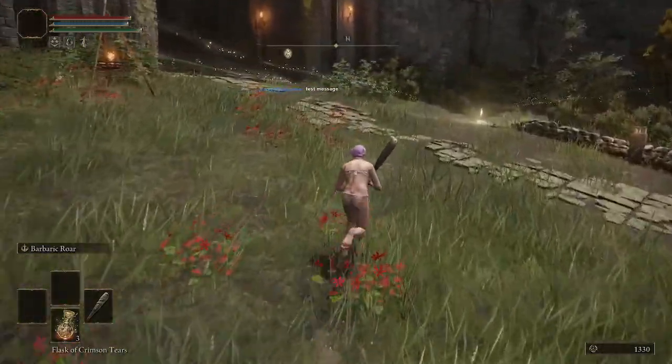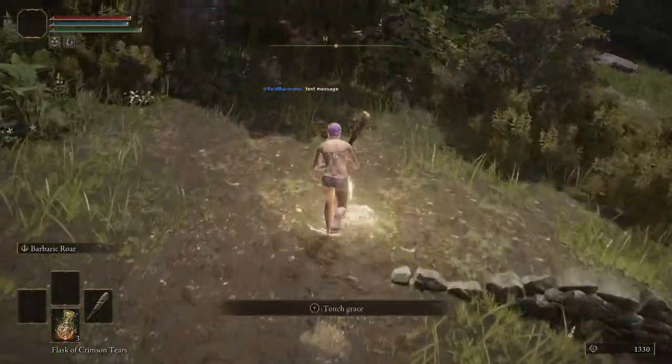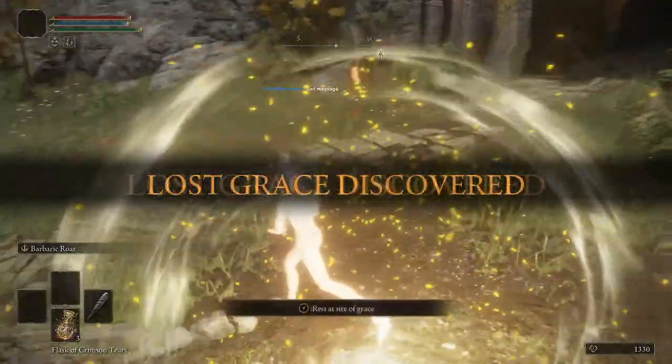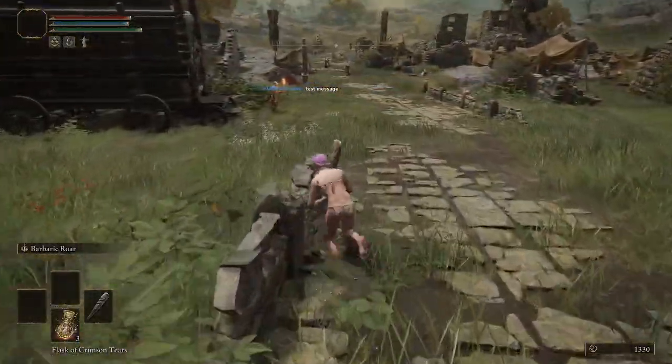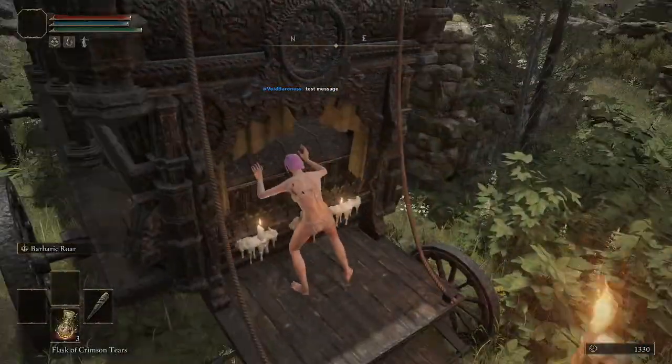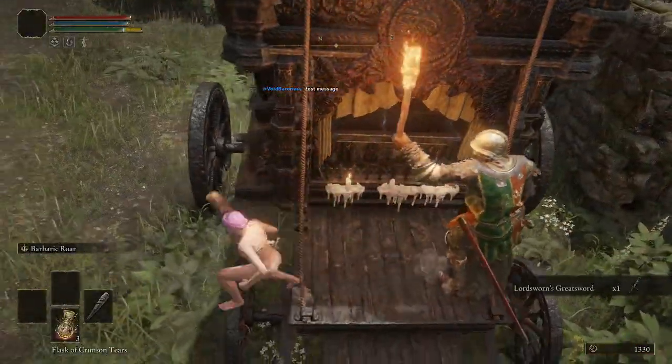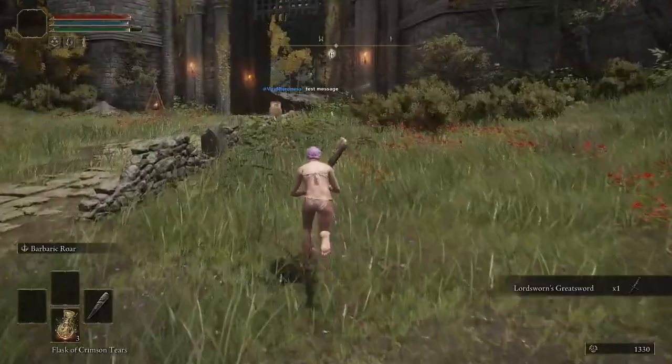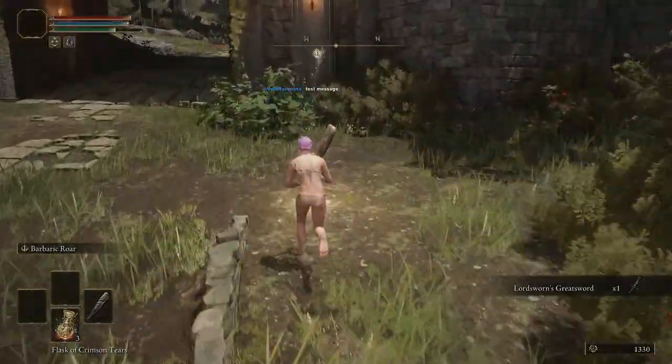But with Reforged, it's actually very much balanced around getting one good run going and really committing to it.